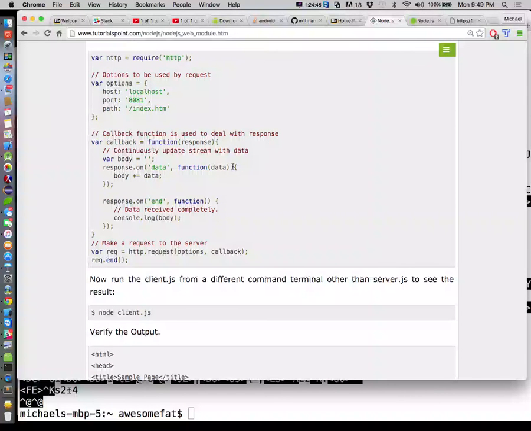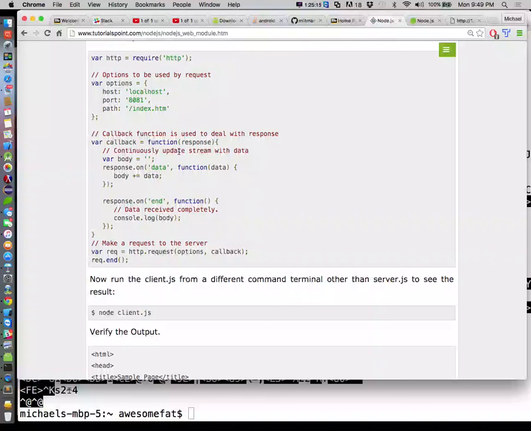Similarly, we could build our own web client using Node. So if we choose not to use the web browser and we want to have our own web client do this, this guy is going to use HTTP, but he's going to use the client side of HTTP. The host is going to be localhost, the port's going to be 8081, the path is going to be index.html. So this is just creating a collection of those values. A dictionary is the type of object that is.